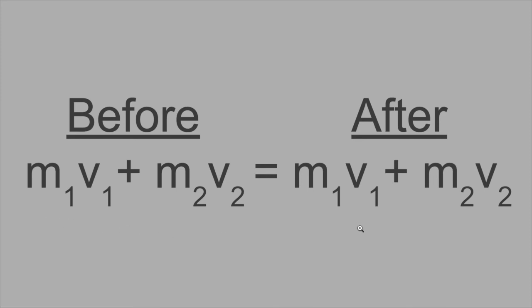In a lot of problems, you'll know the velocity of one of the objects after the interaction, and you'll be asked to solve for the velocity of the other object. We have enough information on the right to calculate one of the momentum values. Our unknown is often v2, the velocity of the second object after the interaction. By plugging in values and solving, we can solve for that velocity.